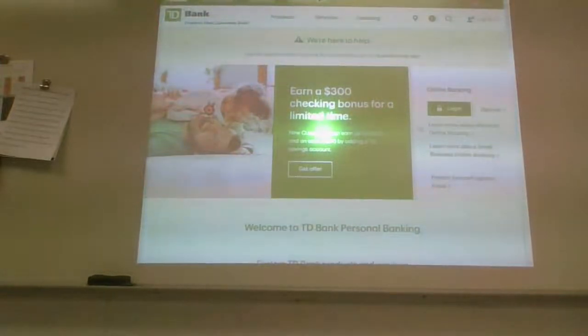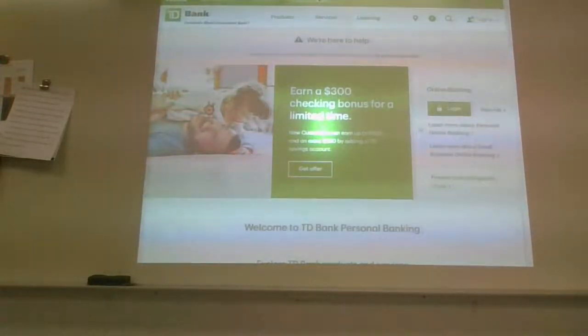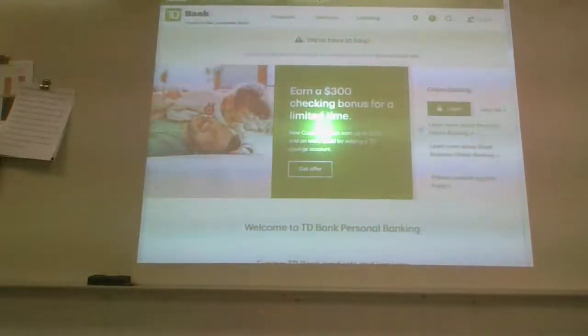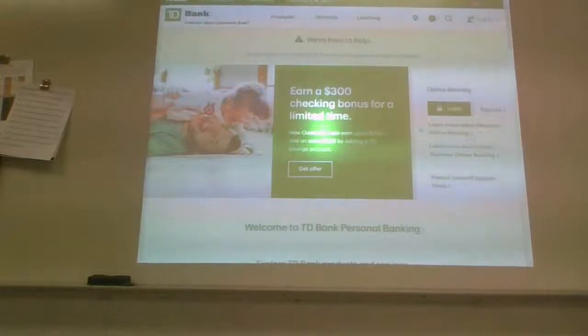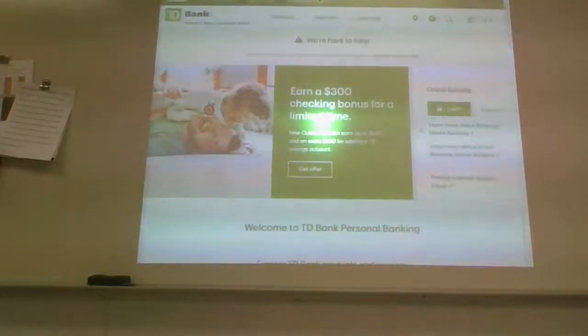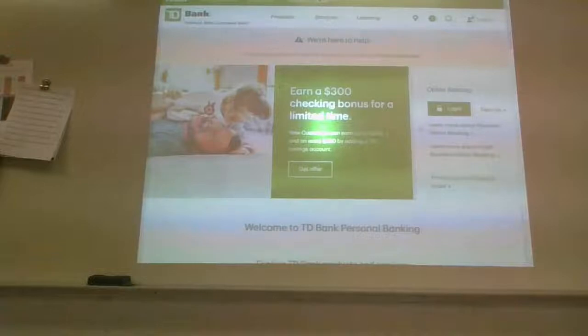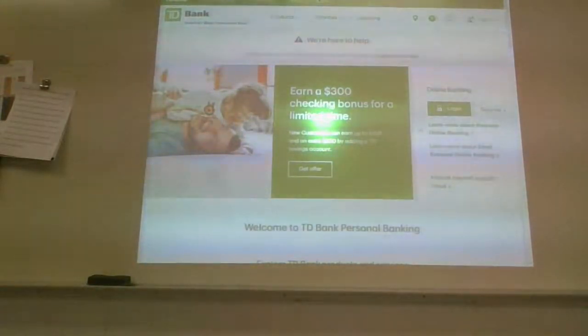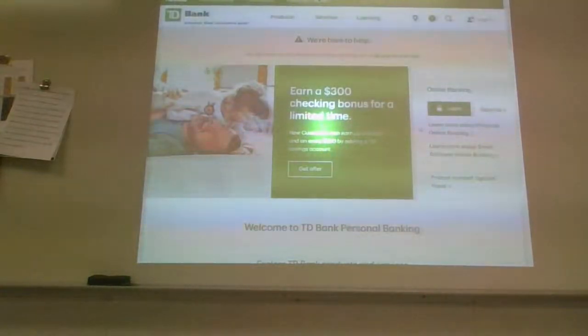Loans are a big part of it, but they take your money and they invest it for themselves. Now, if they incur losses, they guarantee that your money will still be there. You put in $10,000, and if the bank has a really bad month and ends up losing a lot of money, they still have to promise that your $10,000 will be available to you, because that's what banks do. They guarantee your money. But they use your money to make money for themselves and to compensate you. Here's your nickel.